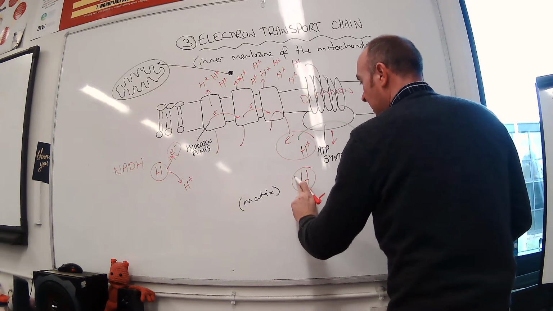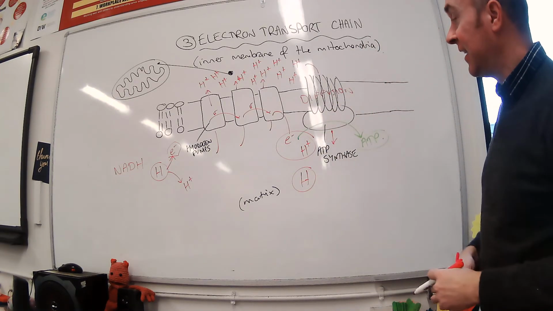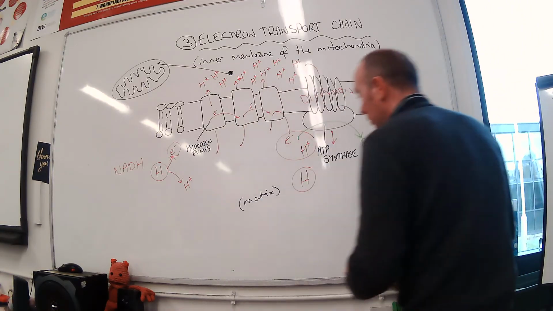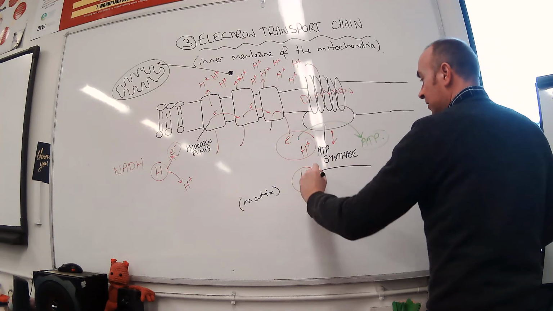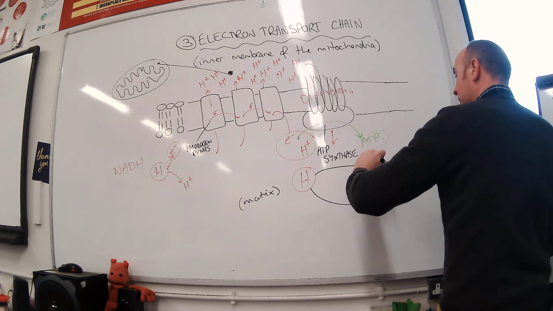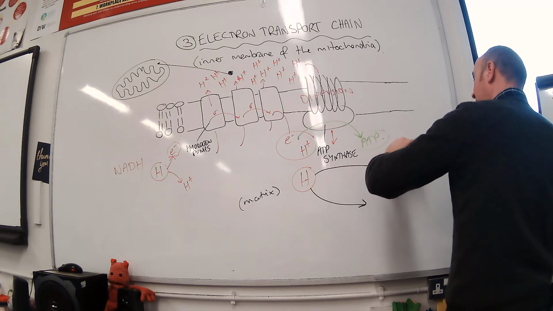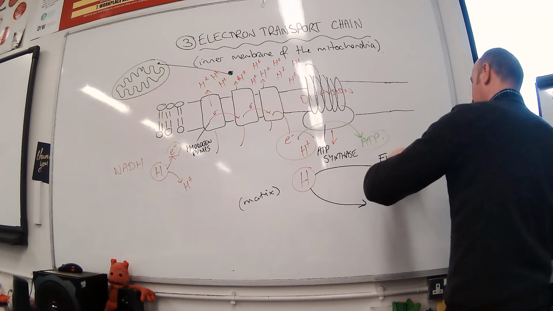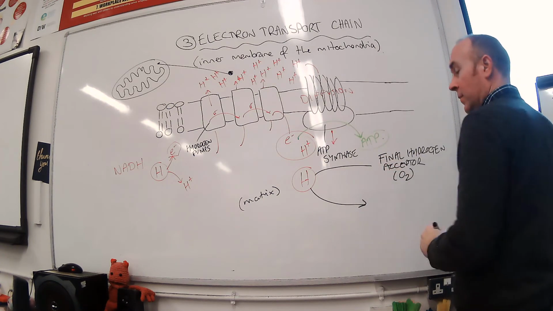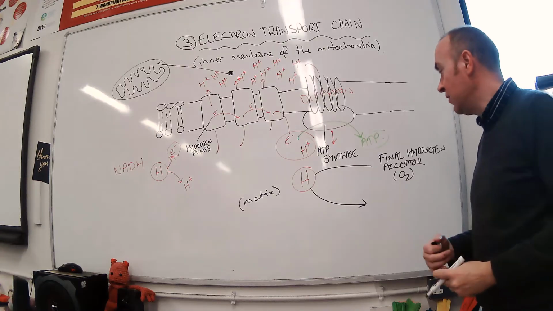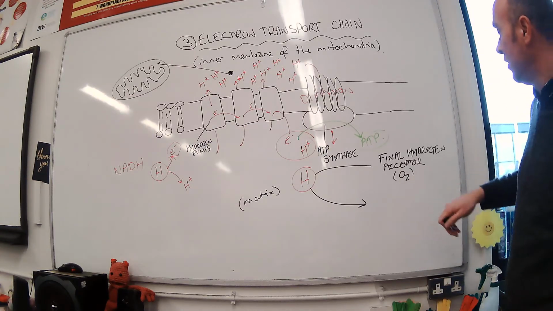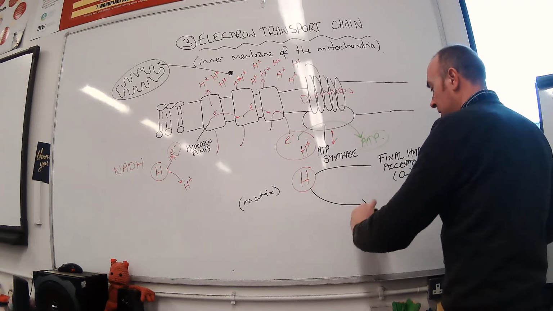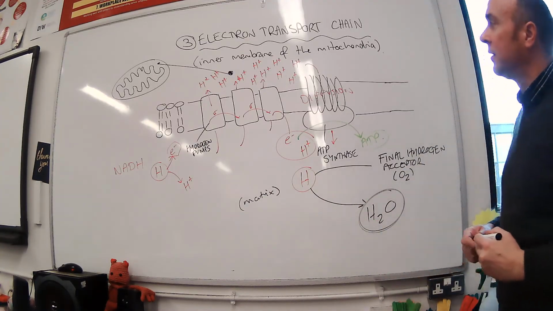Now hydrogen needs to be dealt with in the same way as NAD needed to carry it. You can't just leave it floating about in the body. So what happens is we have what's called the final hydrogen acceptor, which binds to it. The final hydrogen acceptor is oxygen, which is why we breathe oxygen in. It's one of the main reasons why, well, the reason why we need oxygen. Oxygen is brought in, it combines with hydrogen to form water, and that is the final waste product.